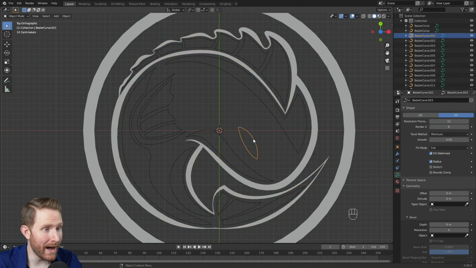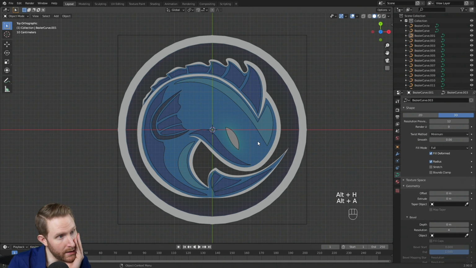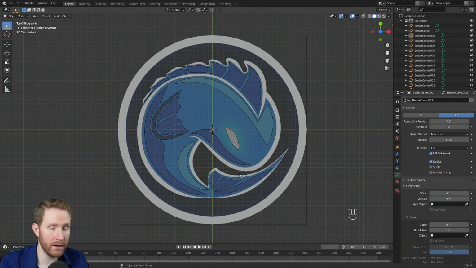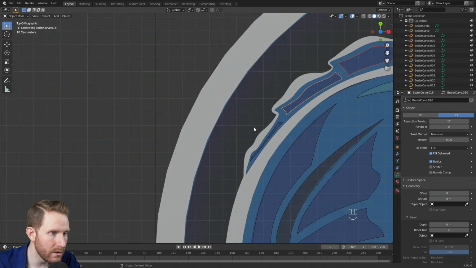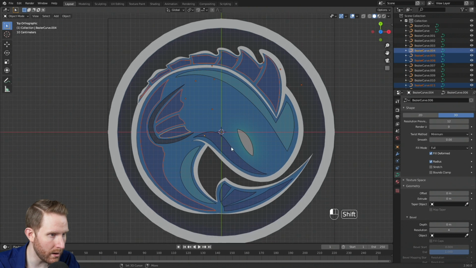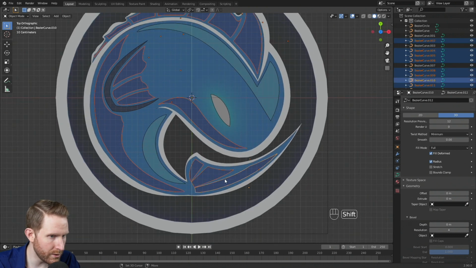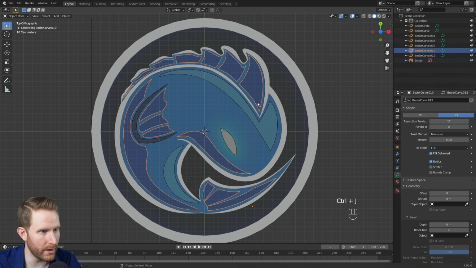And for the eye, that's its own thing. So I'm gonna hit Alt H really quick to look at my logo. And if you think here, we probably want all of these pieces that are the same color to be one curve object. So at this point in the process, just go through and join everything that you think belongs together. So like these fin pieces right here are all the same color as this shading, this shading, this shading, this shading, and so on. I'm just holding Shift to select multiple of them. So then I might hit Control J to join those.